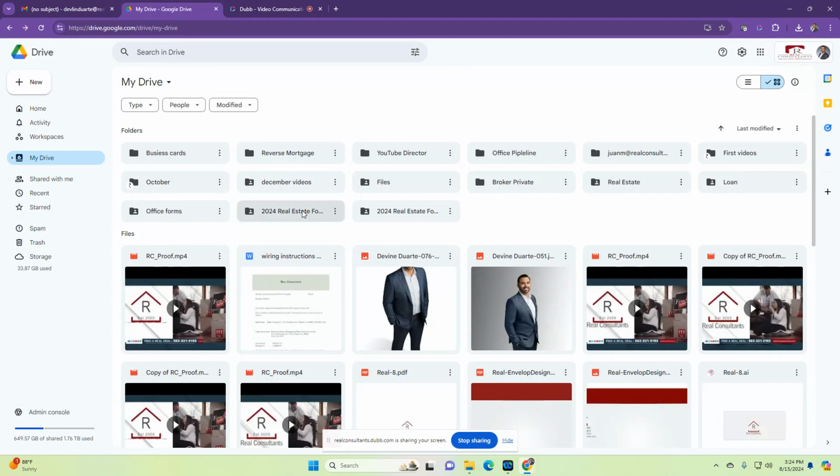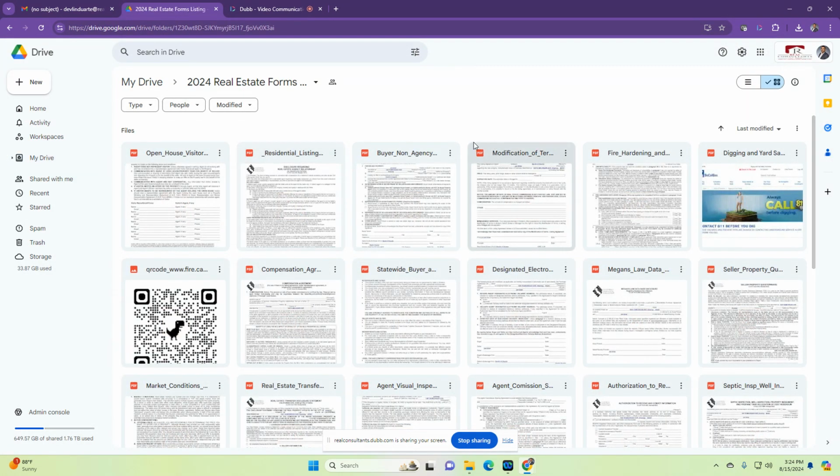So basically, it goes into our Google Drive like I did a video the other day. You can create QR codes through your Google Drive. Well, actually through Google, but it could be linked up to your Google Drive. So, for instance, on the real estate forms, this is the listing one. These are most of the forms. I can't go through them all right here, but there's tons of forms.